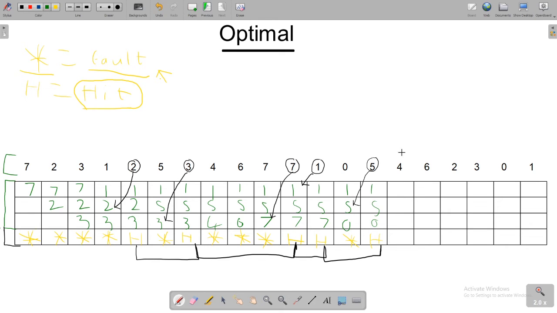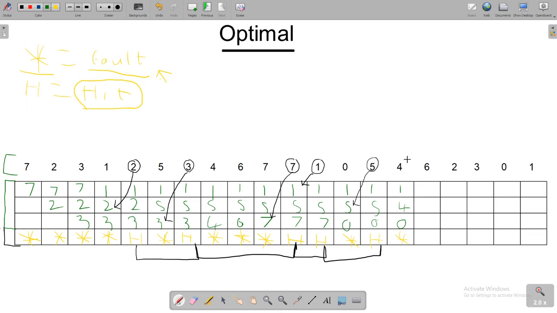Moving on. It's looking for a 4. So what we do is look what's already in our main memory and we see there is no 4. So we have to have a little scan. Okay, 1 we see is over there. 5 we don't see. 0 we see. So that means we can replace the 5. So we do 1, 4, 0 as opposed to 1, 5, 0. And just like before, that is a page fault.